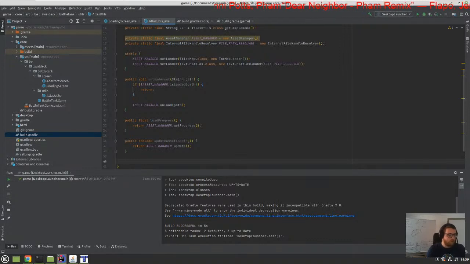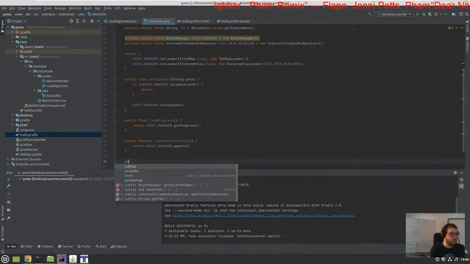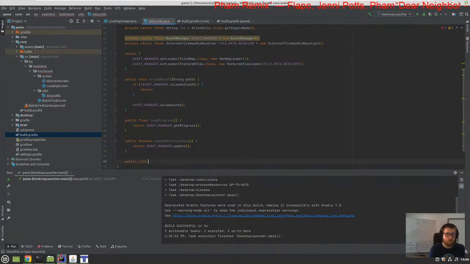And then we have our helper methods to load in some stuff. So first we say public void loadMapAsset, and we say String path.